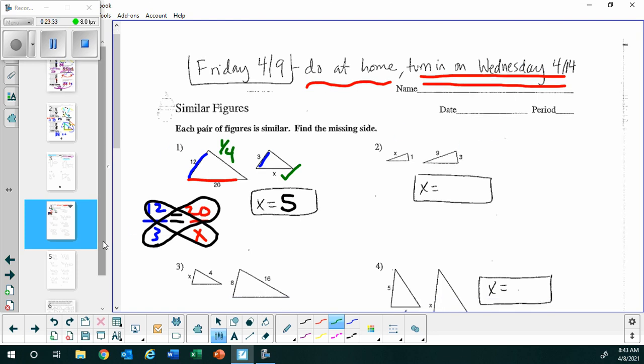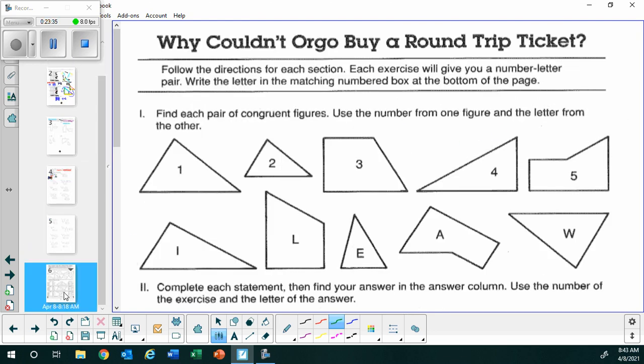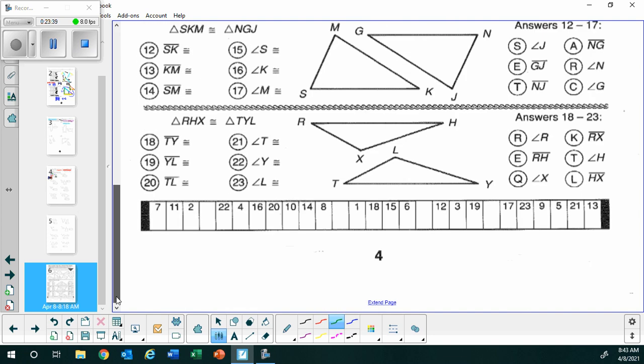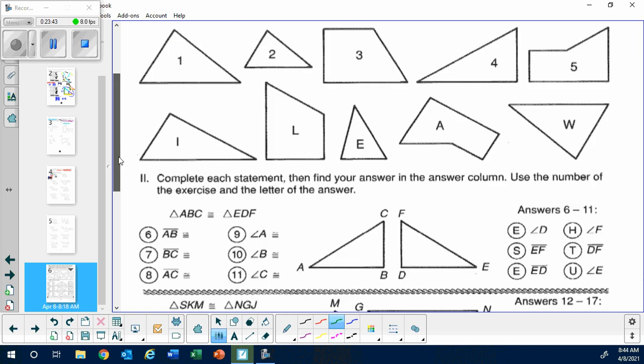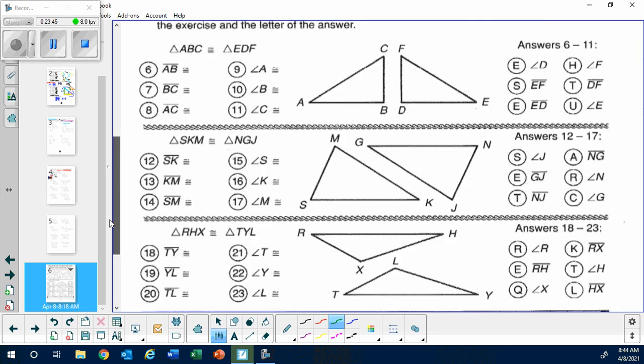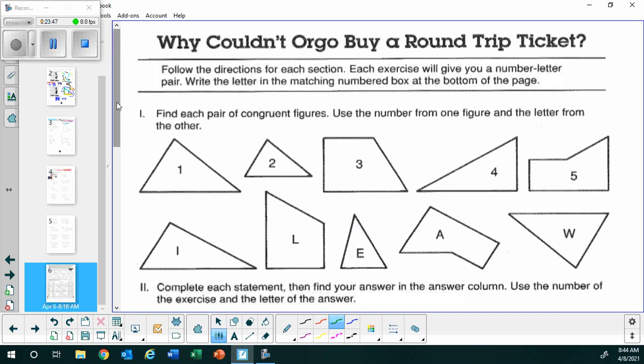All right. One other thing before you end this video is that in your last class, you should have completed this worksheet. This worksheet was page 4. So if you have not yet completed this, for those of you who are at home in our last class, please make sure that this page is also complete.